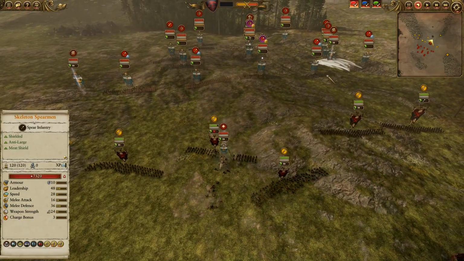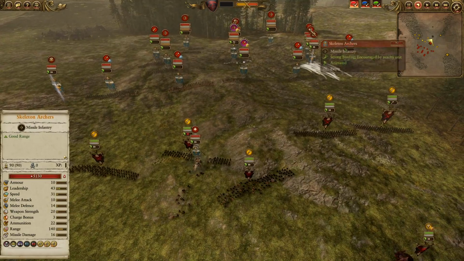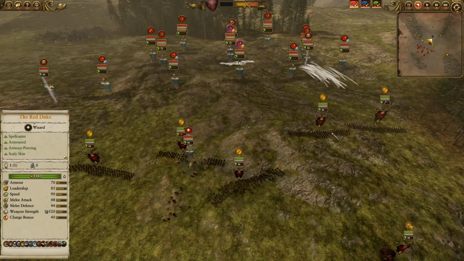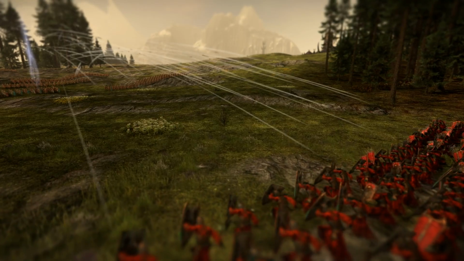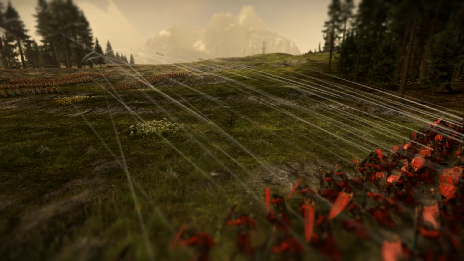And at the same time, you can see off to the side over here, we have all of these Skeleton Archers firing away, hoping to get some damage done to these Graveguard. But of course, the Graveguard do have silver shields, and that's going to keep them relatively safe despite all of that fire that's coming in.